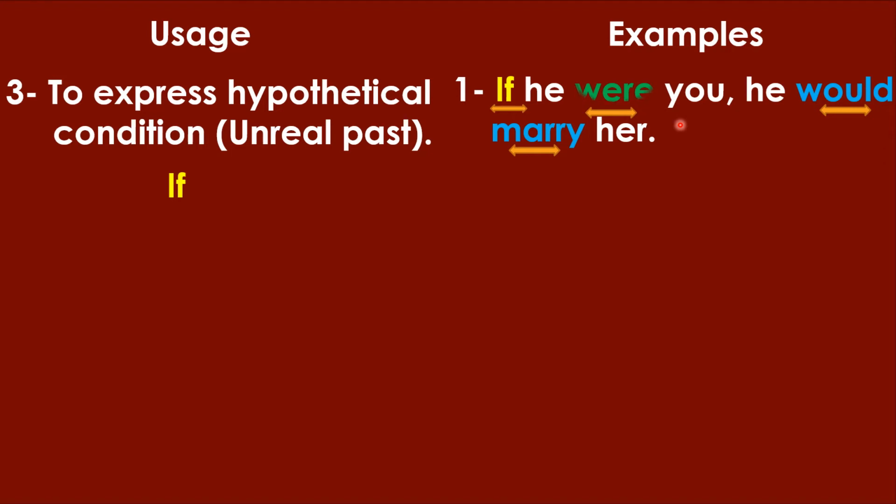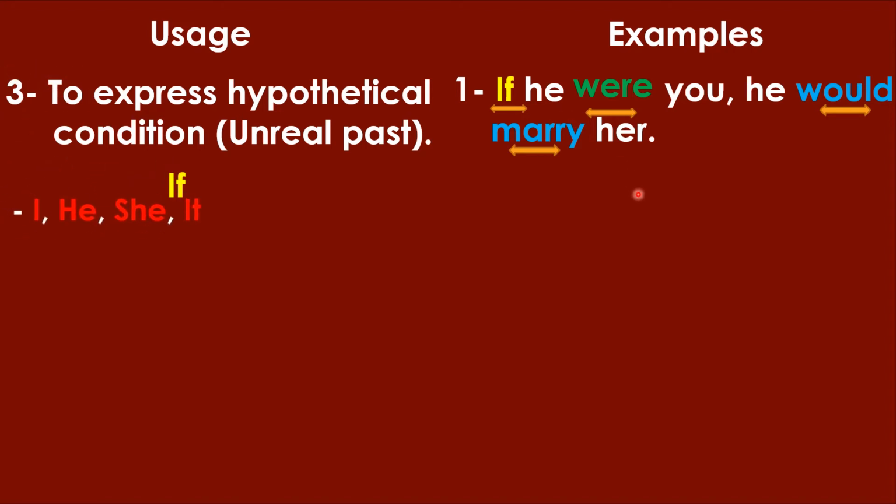Okay, why? Because actually it's supposed to be the right thing to say if he was you, he takes was, right? But it's not right. We are going to say if he were, not if he was. هنا مش هنقول يا جماعة if he was واللي احنا بنفترض ان هي الاستخدام الصحيح في الماضي البسيط بنقول he was ما بنقولش he were. لكن هنا في الحالة دي هنقول he were.